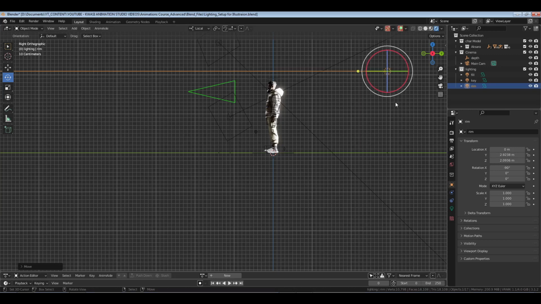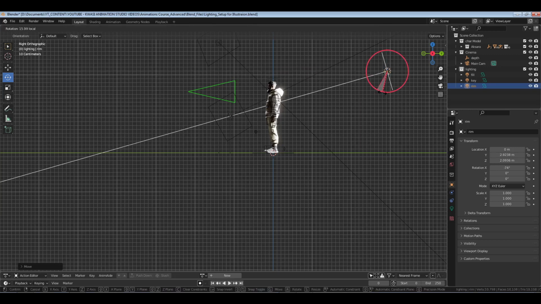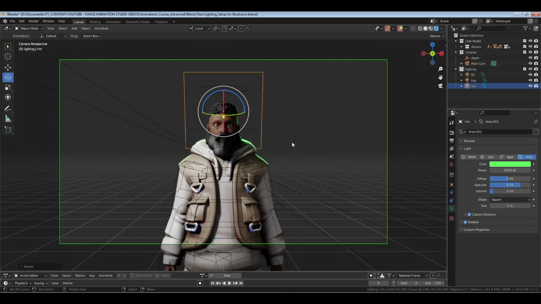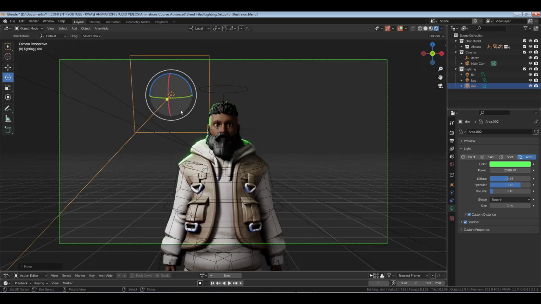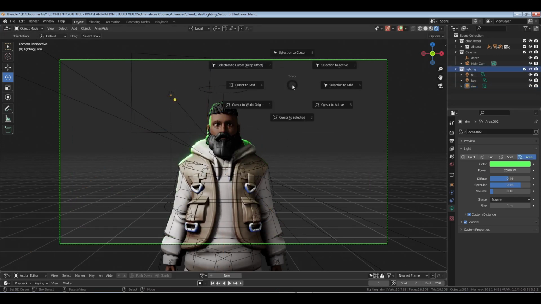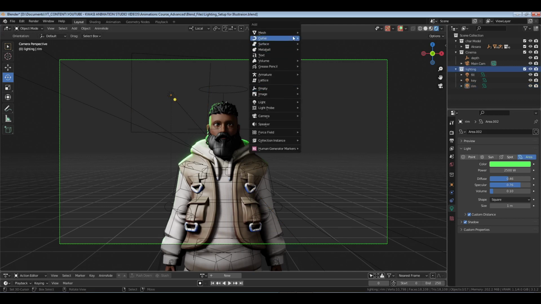I tend to sometimes come up and then rotate it down, but because of its strength, I'll come to the diffuse and bring it down some because I just wanted to rim him. In this case, I'm gonna pick a green, because of what this particular character is in. Since he's in a dystopian setting, I just want to have that particular look. It's kind of a green, kind of a bad situation.